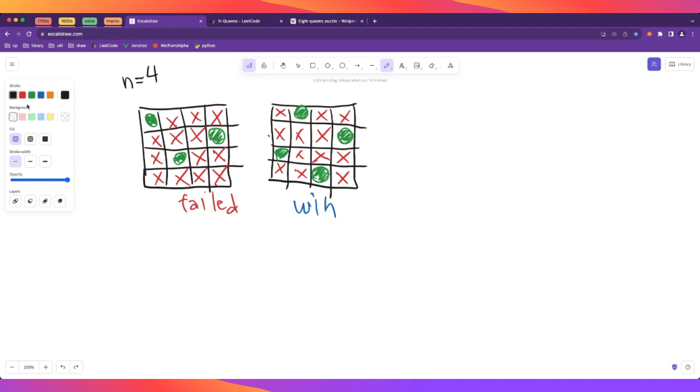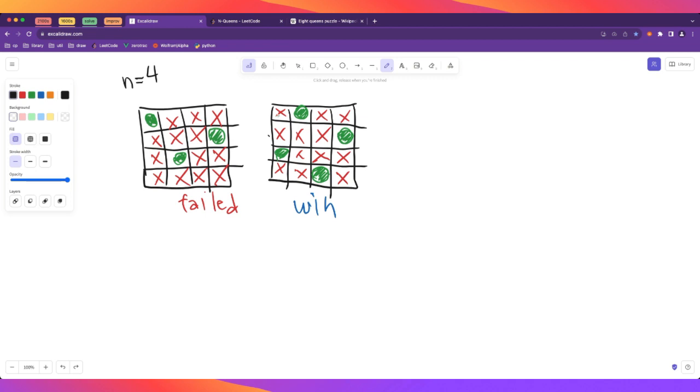First, let's count how many possibilities there could be, or at least find an upper bound of the number of configurations.